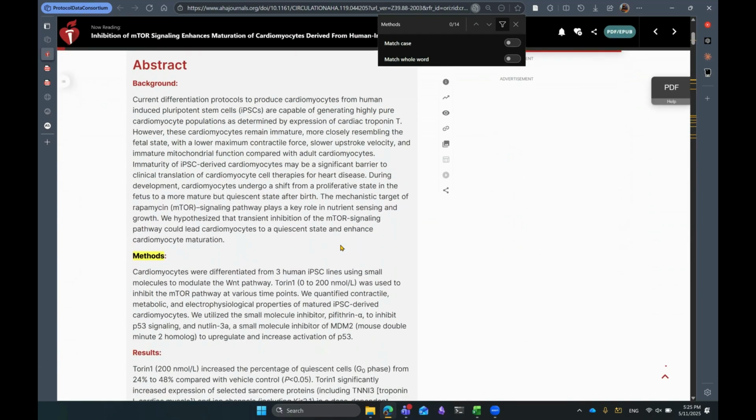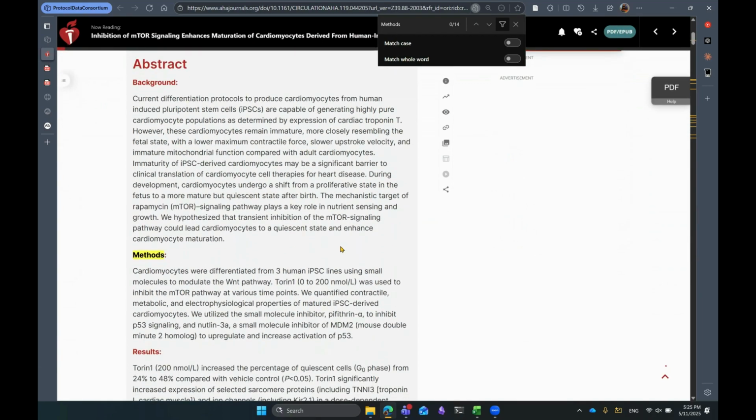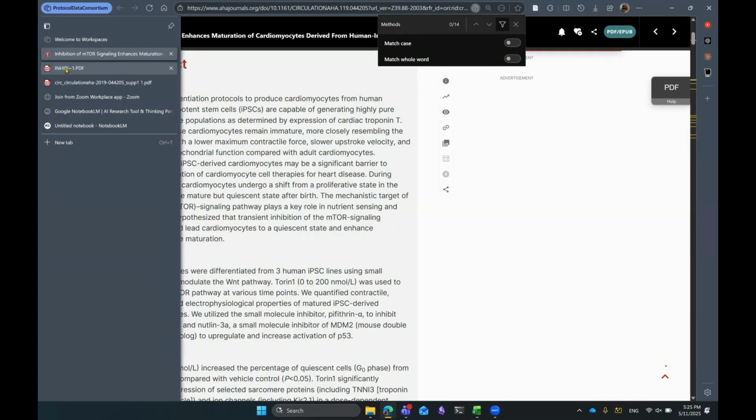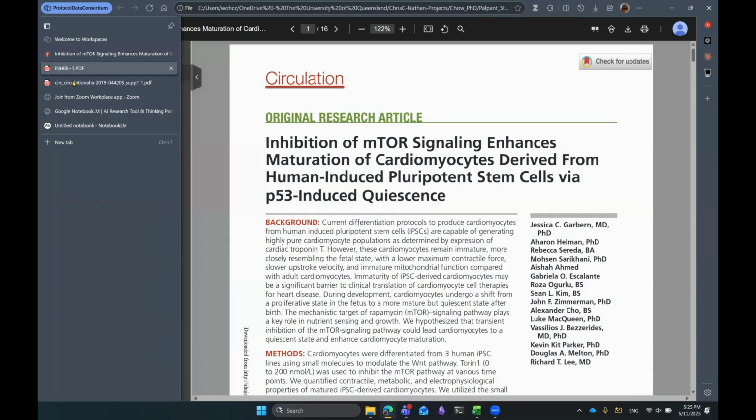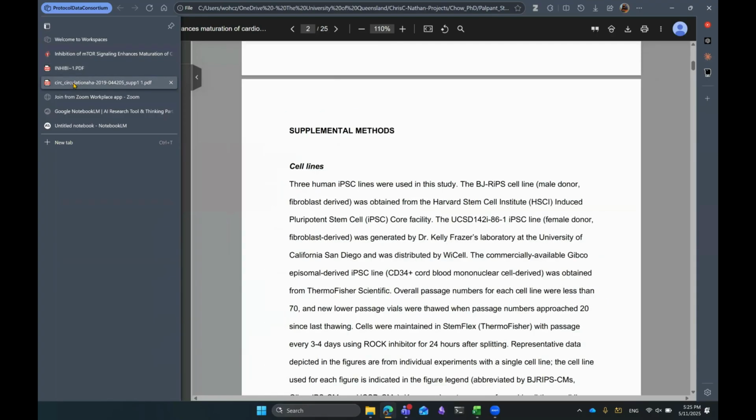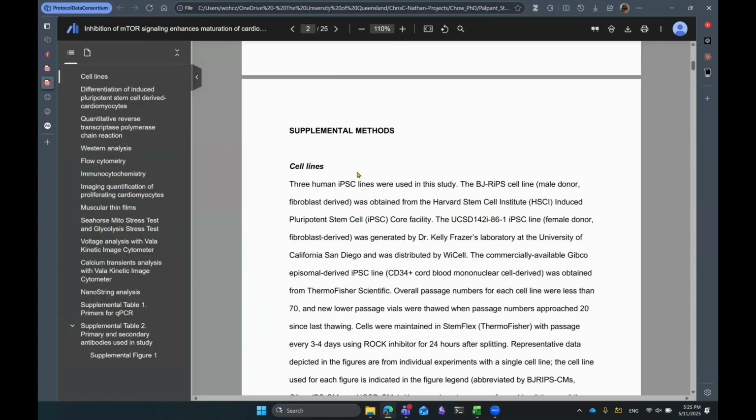Now, noting that in reality, when you process other protocols, it's going to be a lot harder because maybe there are missing details. So we're going to do our best today to explain the difficulties in processing this kind of data. And I want to show you some key AI tools that we can use to assist us, if you don't have any background in stem cells or biomedical science.